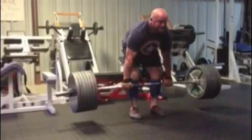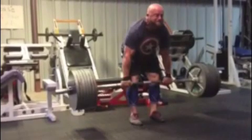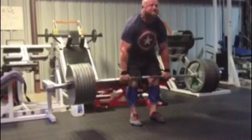Now, as he pulls on through, he's pretty good to right here. See, the legs are almost completely locked out at this point. And again, he's out here with it's all back at this point. So from here, he has to pull.